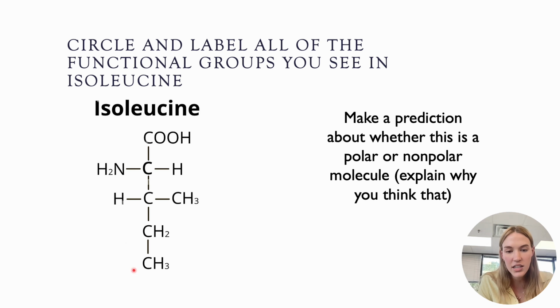And so when we're talking about the polarity of an amino acid, we are typically looking only at the R group because the amino and the carboxylic acid group are going to never change. So we're talking about the R group when we're asking, is that a polar or nonpolar amino acid? In this case, it's going to be nonpolar because I don't see any electronegative atoms in that R group.